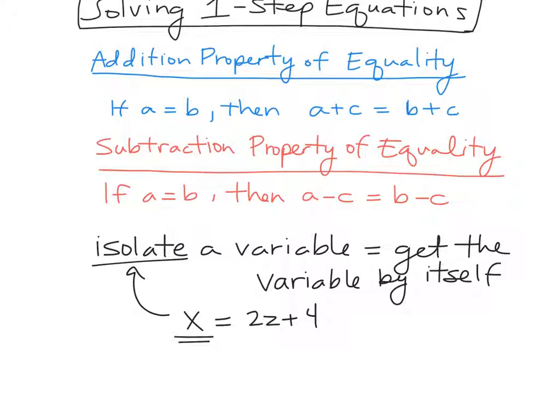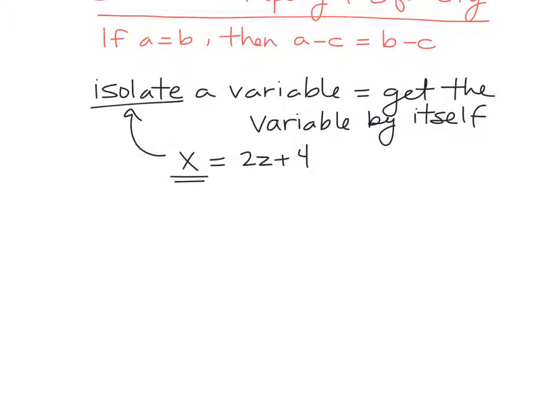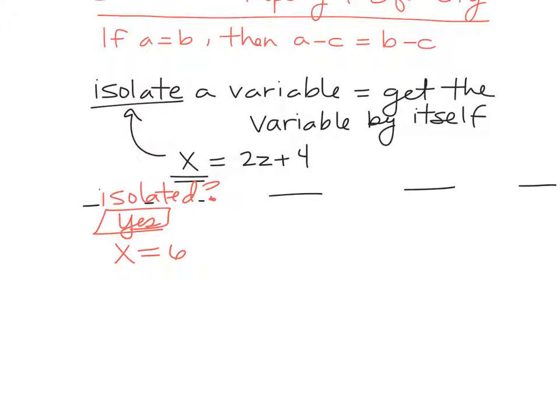So tell me this. If I give you x equals 6, has the variable been isolated? Yes. We would say yes, this is isolated because the x is by itself, right? What if I said p plus 5 equals 8? Has the variable been isolated? No, why not? It's not by itself. This 5 right here makes it so that it has not been isolated, okay?